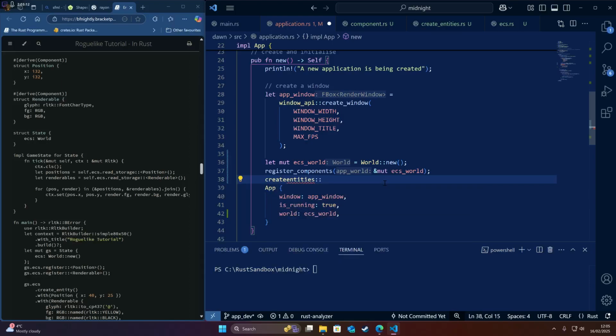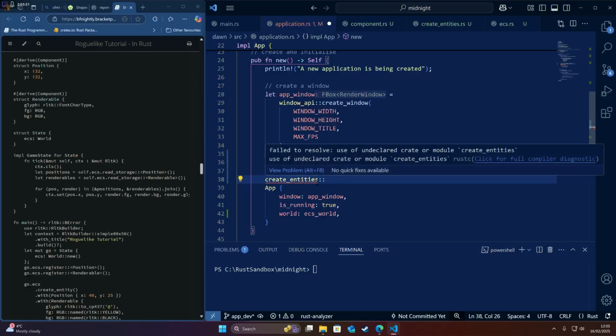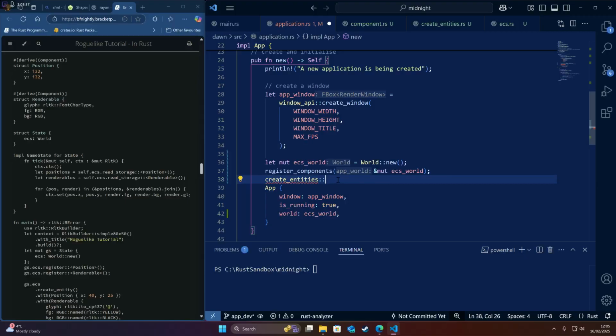We'll have create entities. It's not liking it. Undeclared creator module. Okay.